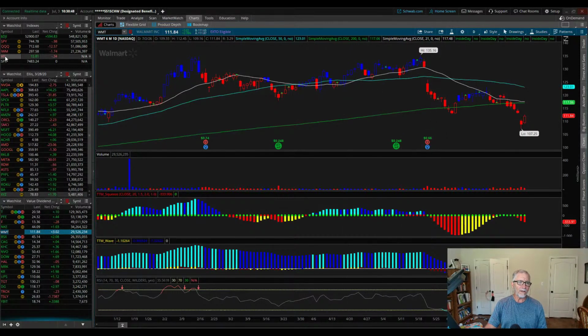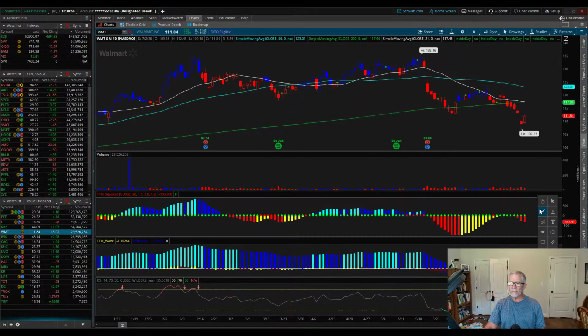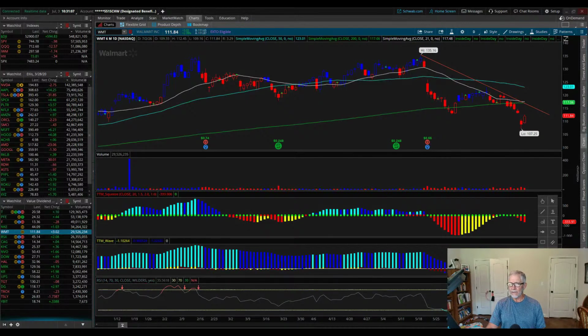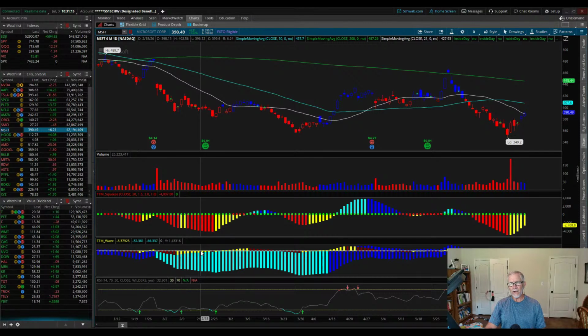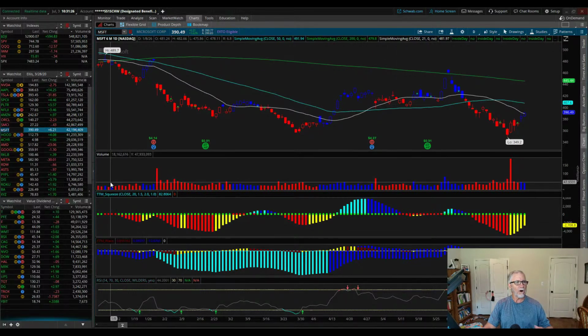Number two, a lot of the charts look weak, okay? Look at Walmart. Walmart, that is not a strong chart. Even though it's oversold for a reason, but look at this downtrend. We're still in a downtrend. So if I showed every chart, just like Microsoft, look at Microsoft. We've got a pop, but Microsoft is still in this downtrend. It's got a long way to go before it gets back up in here and gets to an uptrend. We could go on and on about that.